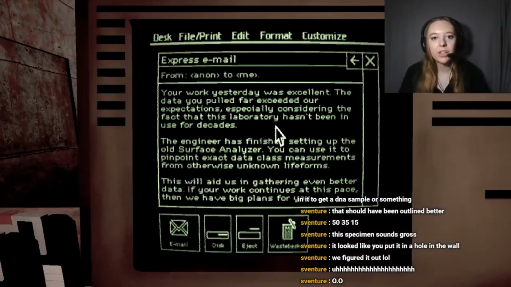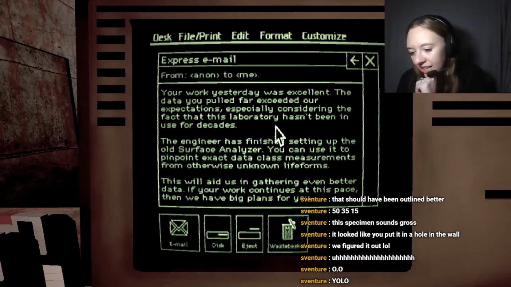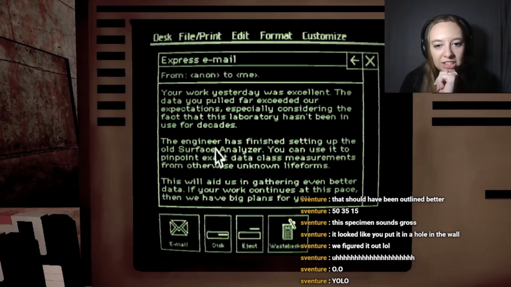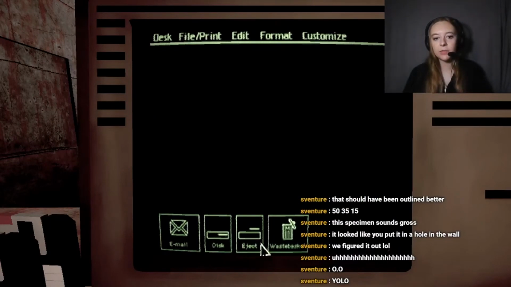Oh, let's see. Your work yesterday was excellent. The data you pulled far exceeded our expectations, especially considering the fact that this laboratory hasn't been in use for decades. The engineer has finished setting up the old surface analyzer. You can use it to pinpoint exact data measurements from otherwise unknown lifeforms. Okay, this will aid us in gathering even better data. If your work continues at this pace, then we have big plans for you.